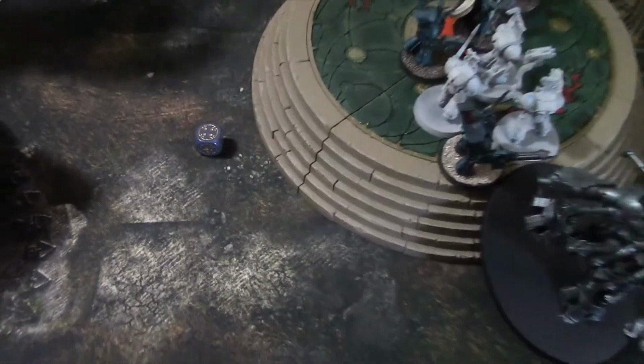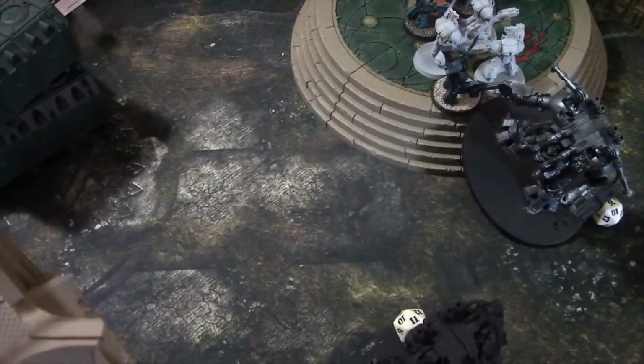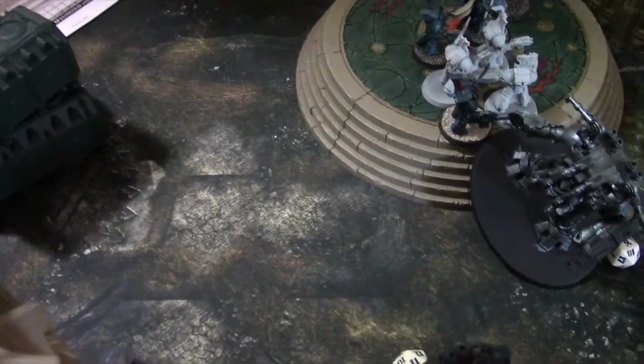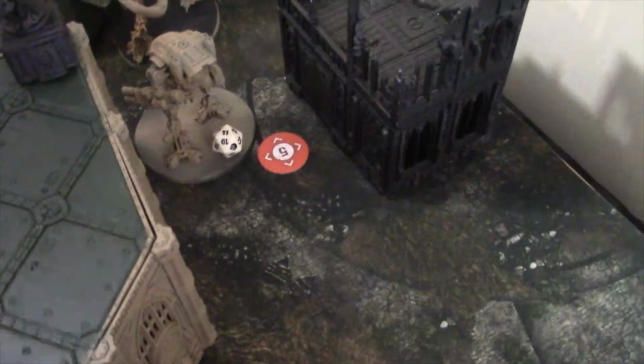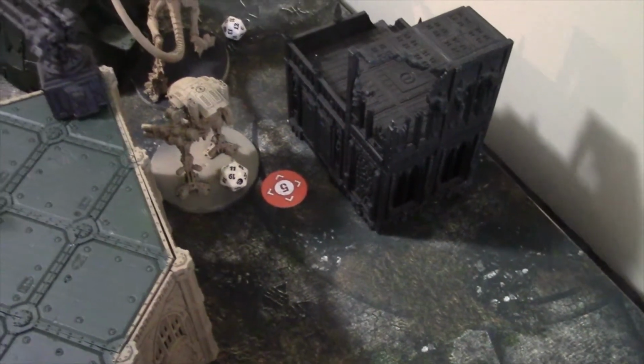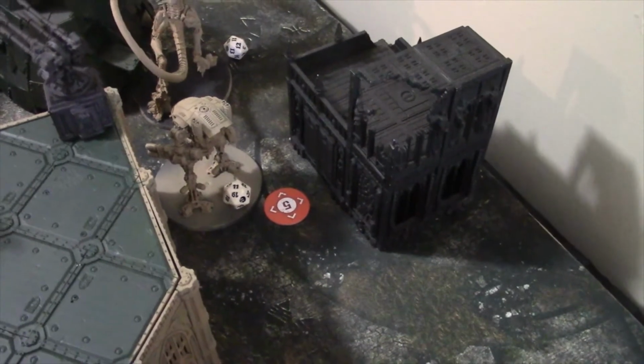And then we shall roll to see which objective disappears. 4. It's already disappeared, so we're going to re-roll that. 4. We're going to re-roll that again. And that is 5, which is over here by my Armiger or Warglaive, who already scored it, so I don't care. On to turn 3 for the Thousand Suns.